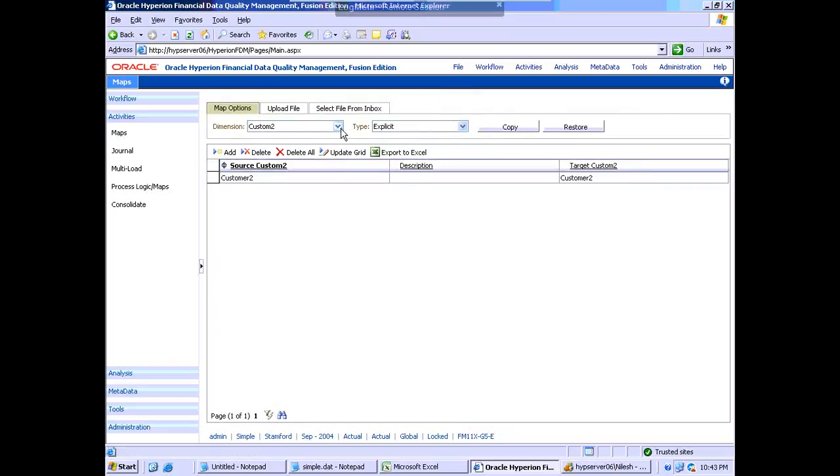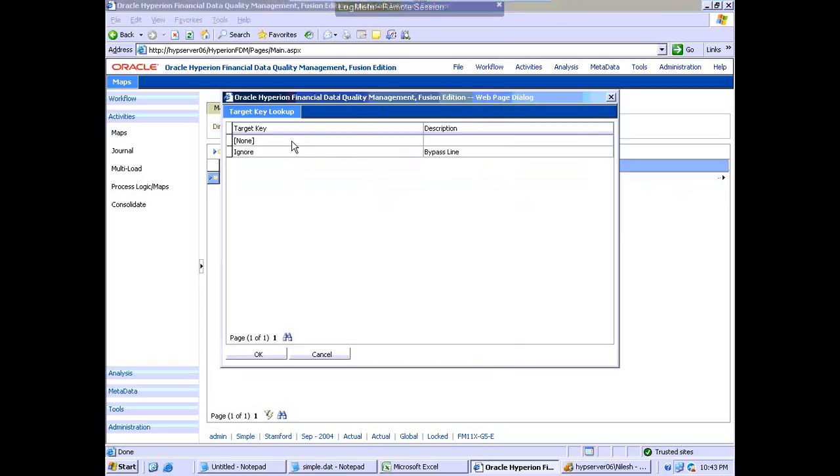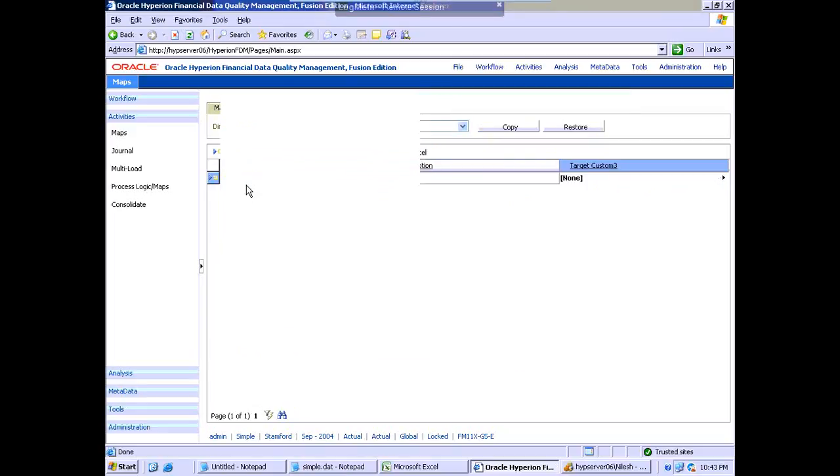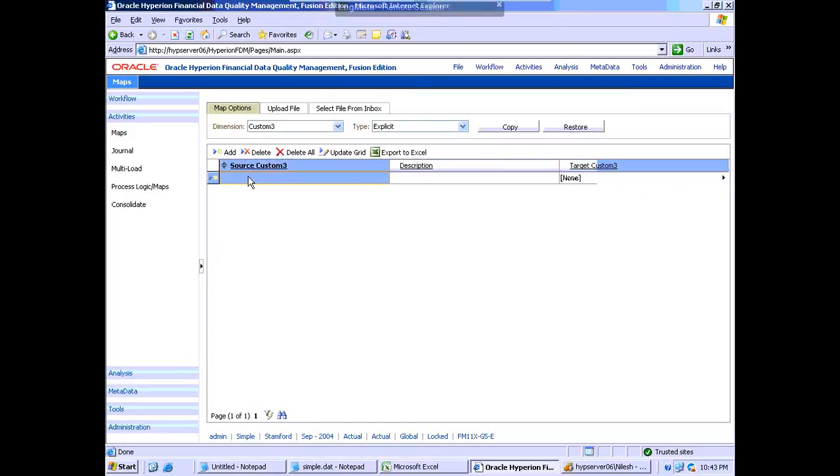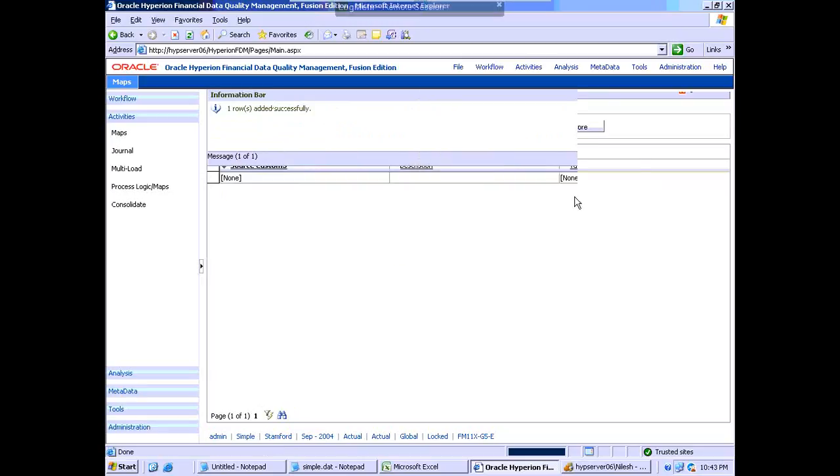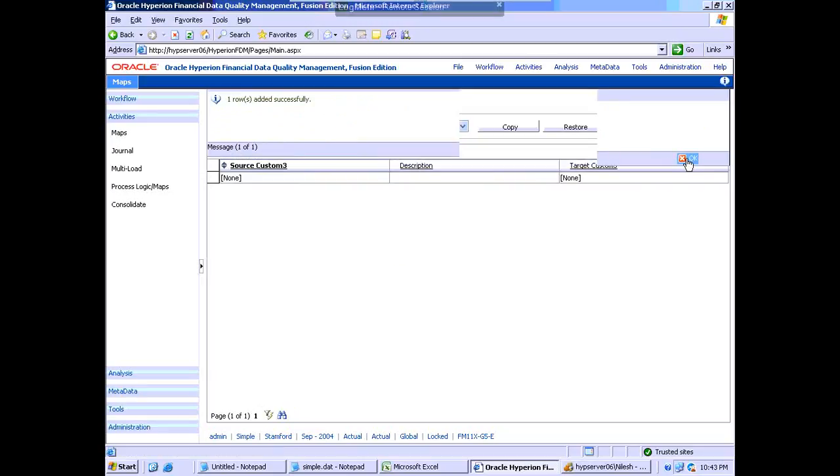And now custom 3 is none. Say add. Target custom 3 as none. Say OK and create the same member. That's it. Say update grid and OK.